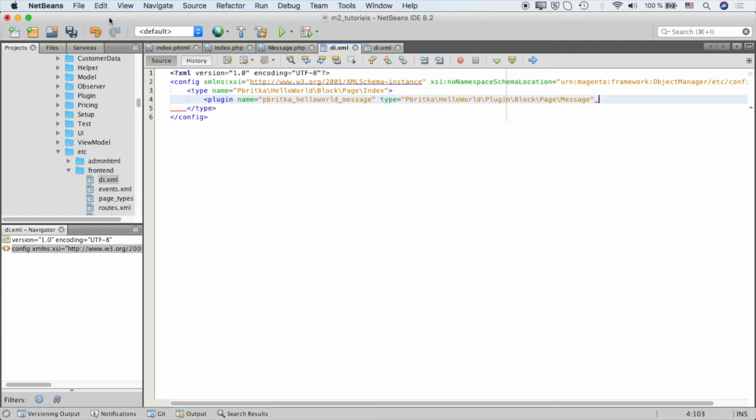Then I usually add another attribute called sort order, which I'll explain in some later video. For now, I'll add number 10. Number 10 is a good number because it lets other developers choose either a lower or a higher number if they want to listen to the same class.